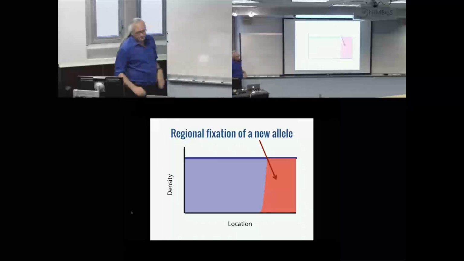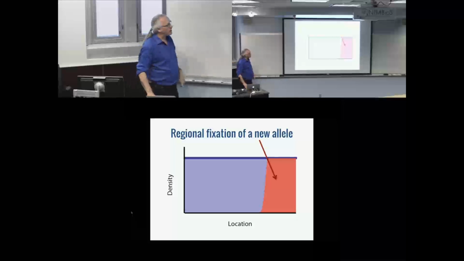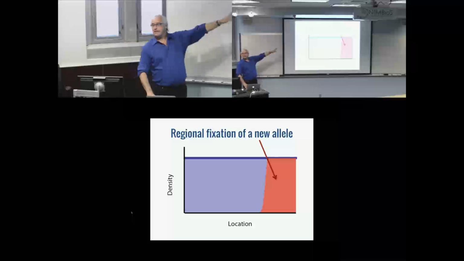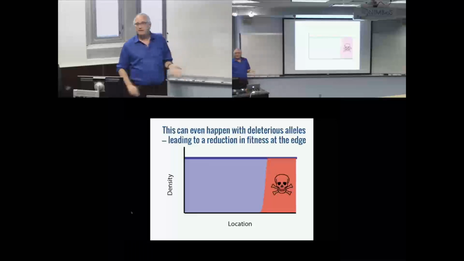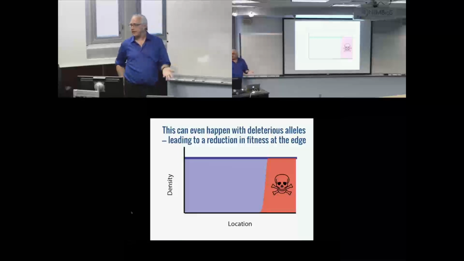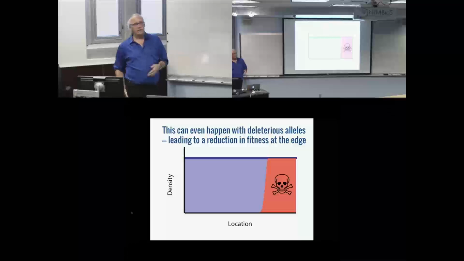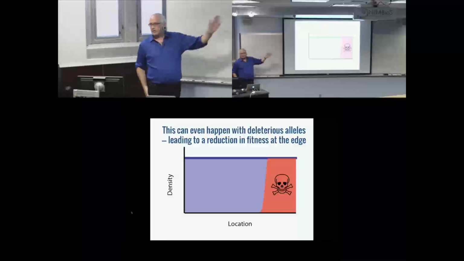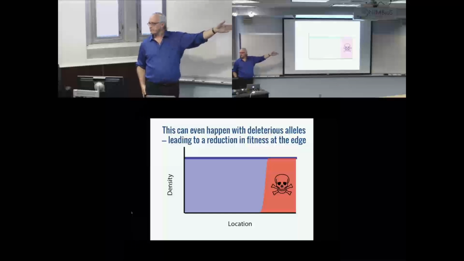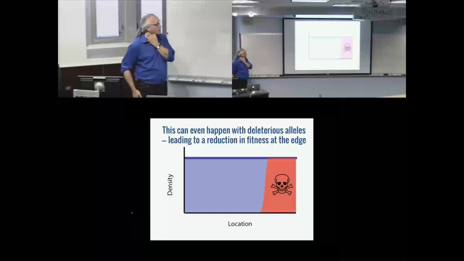Okay, but from our point of view today, these alleles that spread by drift may not be selectively neutral. They may actually have consequences on the fitness of the individuals they carry. In fact, they might be deleterious. So deleterious alleles can, in fact, fix in the population through this allele surfing if they're weakly deleterious. And that's what I want to focus on today.